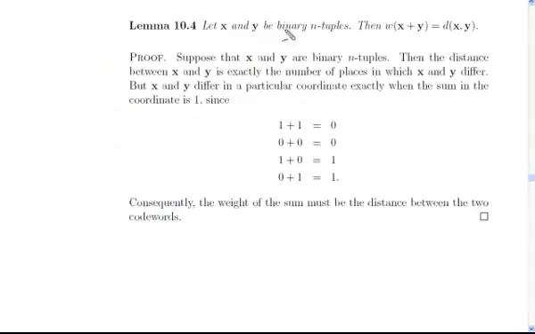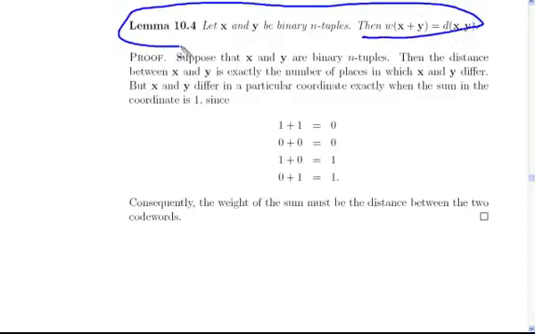All right, now, this whole relation between weight and distance is introduced by this lemma. If I have two different code words, then the weight of their sum is equal to the distance between the two code words. Okay, and the way you see that is basically by looking at this example. Suppose x and y agree in the jth digit. Suppose, for instance, they're both 1.